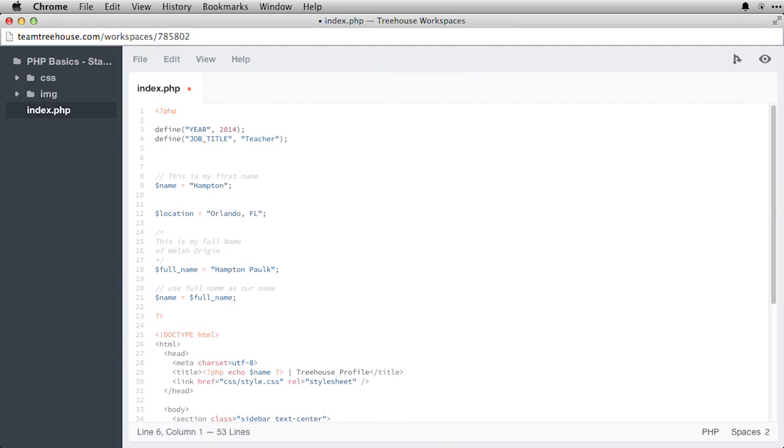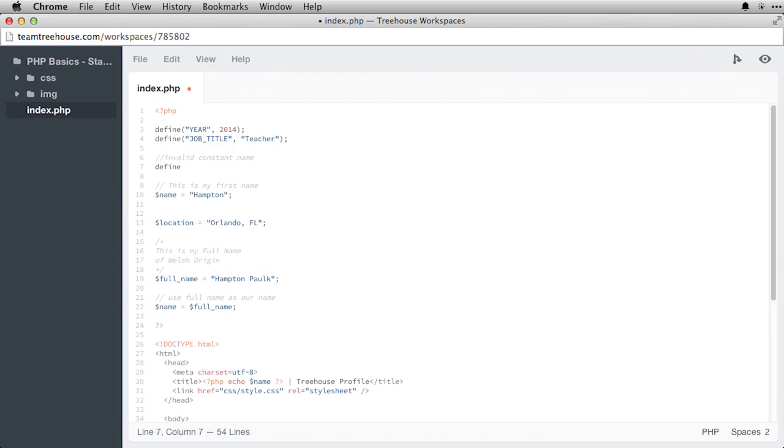Now, an example of something that would be invalid, let's say there's a comment, invalid constant name. And we'll say define. We'll open and close it. And if it was a string, but yet we start it with an integer, that would not be correct. So we couldn't do, say, 2legit, even if it was 2quit. Okay, terrible joke. So this would be an invalid constant name. We'd actually get an error here, so I'm going to comment that out, but I'll leave it here so you know what an invalid constant name would look like.